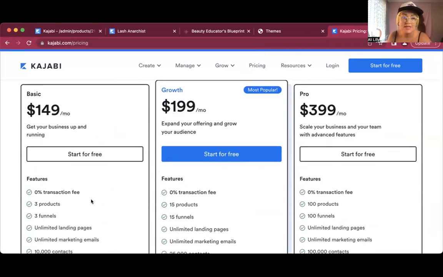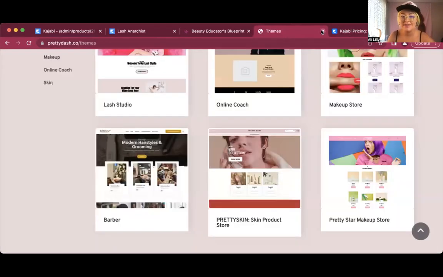I'm telling you, Kajabi is really expensive, but I think it's just for larger companies. We're about to hit over 15 products, and we're going to have to go into this $400 a month plan, which is fine because I use it for so much, including a podcast, which is a mini course that I am planning on putting into Beauty Educators, because so many people keep asking me how to create a podcast. I'm not a pro by any means, but I will show you how I do it.